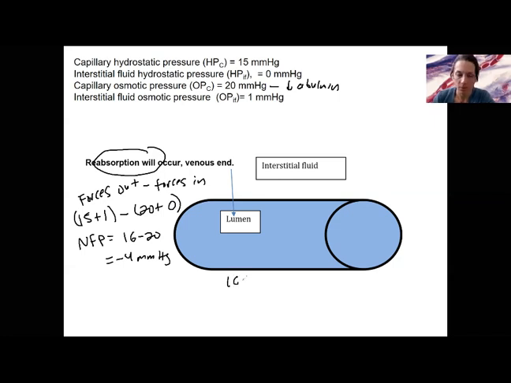If it's 16 minus 16, it's 0. We're not going to have reabsorption occur where we need to. We're decreasing the osmotic pressure drive in the capillary by not having enough serum albumin in there. And this is a problem. This last slide I'll show you is going to start touching upon that.